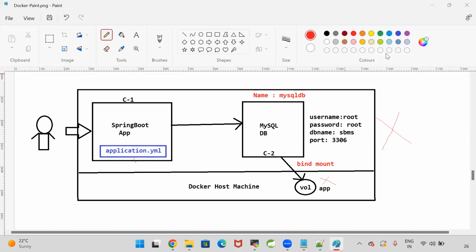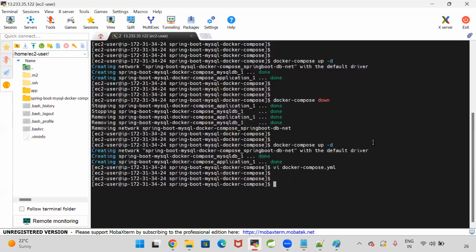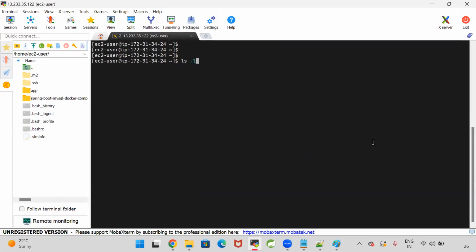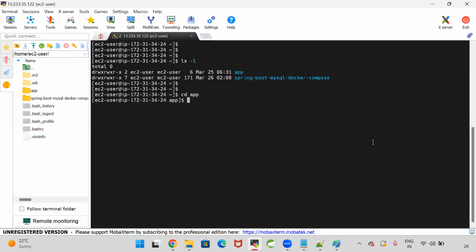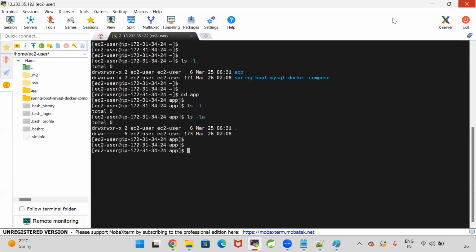Perfect. So what is the recommended way to manage databases in the cloud? RDS. Now, people are asking, sir, what is there in that app directory? You can't see anything there. So ls -l, the app directory is available. cd app directory, ls -l, nothing will be available. Some hidden files will be available. That's it. In the app directory, we are not able to see anything. That is just for binding purposes. Internally, they will maintain that mapping.